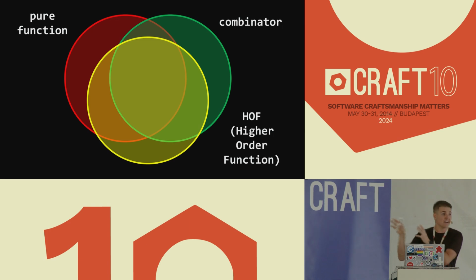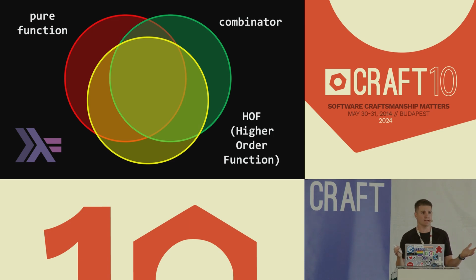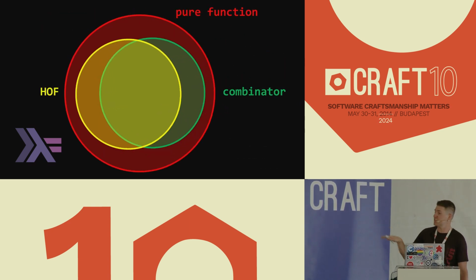So all of these are very closely related, but technically you can find corner cases where you just have a combinator, but it's not a higher order function and it's not a pure function, vice versa. So I like to think, this is not my mental model. This is technically the definitions. In my mental model, if we pretend we're in Haskell land, where the Haskell land is only pure functions, and technically you can have not pure functions in Haskell, we'll ignore that corner of Haskell. Imagine we're in a pure functional land where every function is a pure function. We can then change the diagram to look like this. And I prefer this as my mental model.